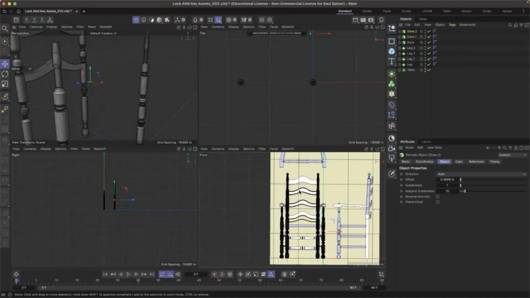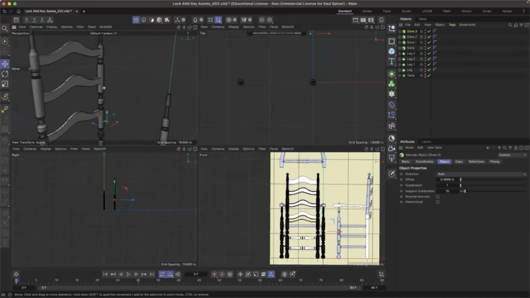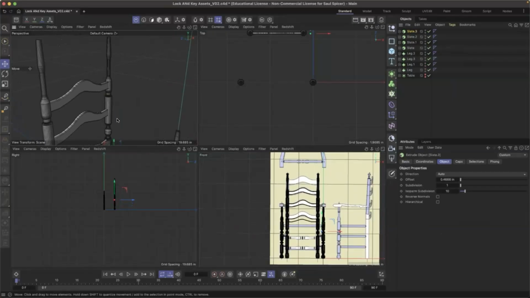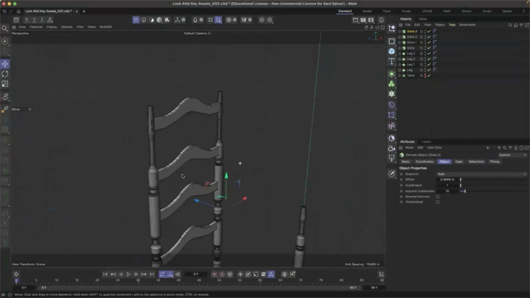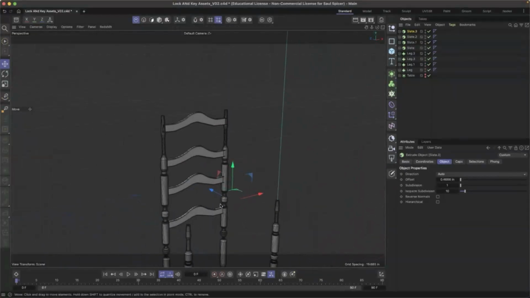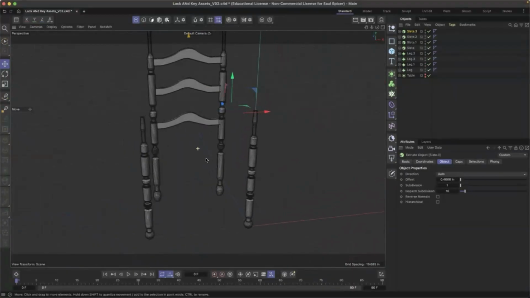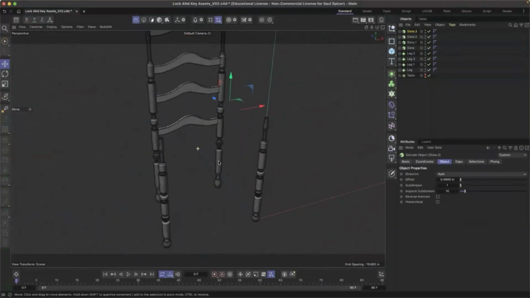And now, one more time, copy and paste. And we'll have each of these prepared. There we go. I'm going to come back in perspective mode, and you can see that we're all ready except for our seat for our basic chair.